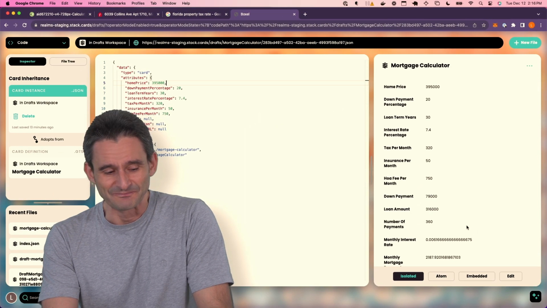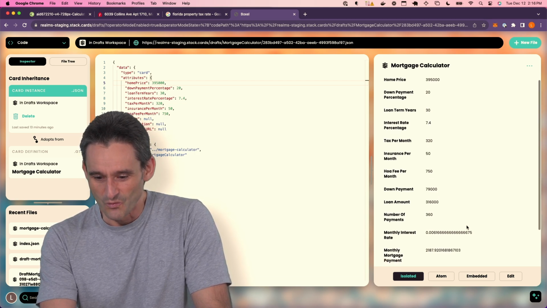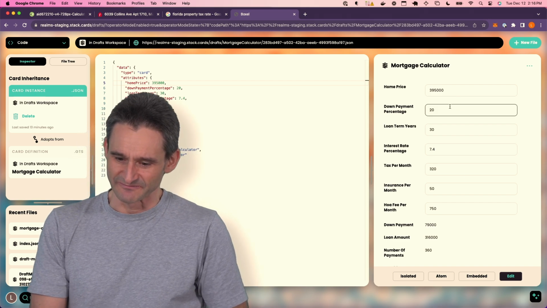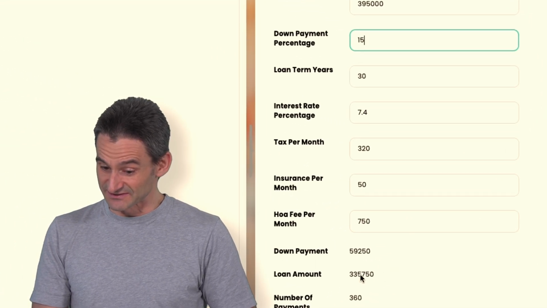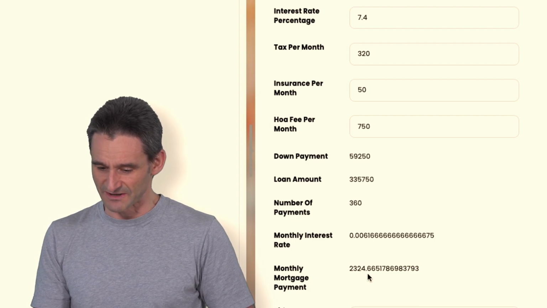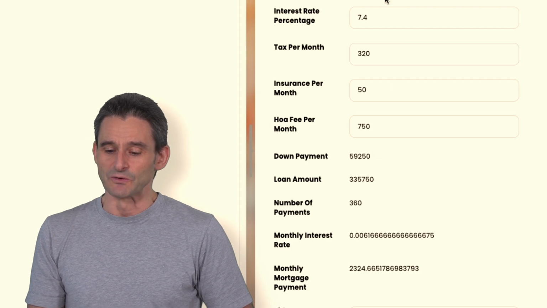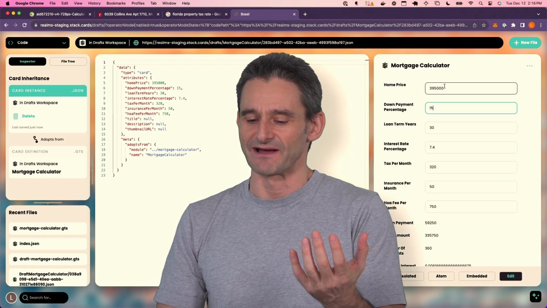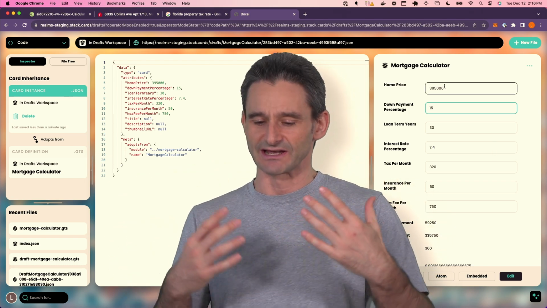Now, we of course have a few issues here. One is I can always go over to edit mode, and I can tweak some values, like maybe I only want to put 15% down. Right. And we can see things update in real-time. So my monthly payment just went up to $23.24. Right. As you expect. Yeah, exactly. More. This is cool, but we talked last episode about how the isolated view of the card is the main one that's displayed when you're looking at a full card.